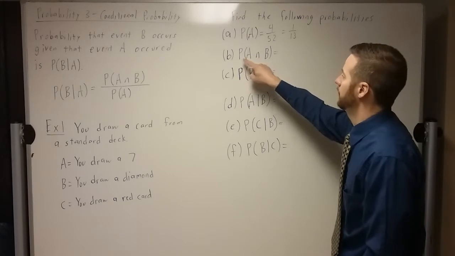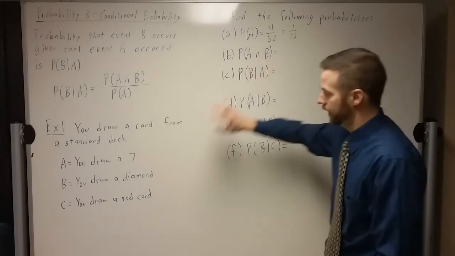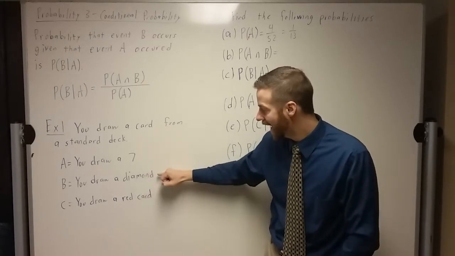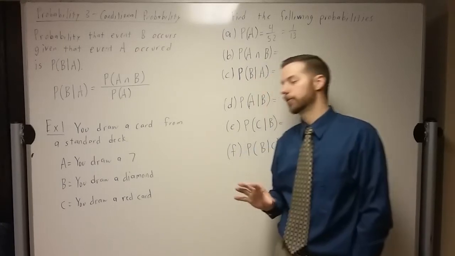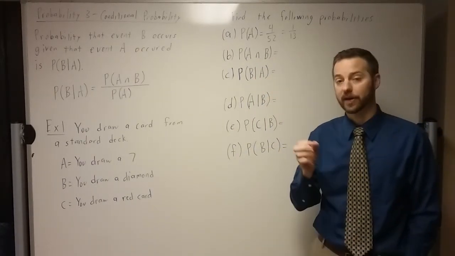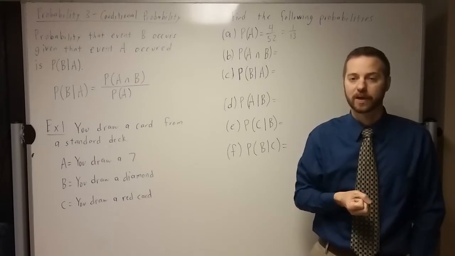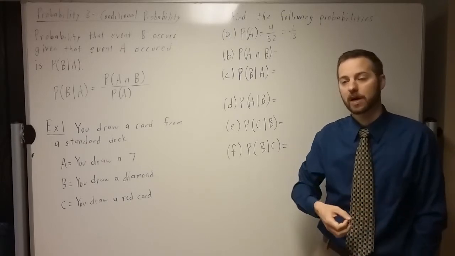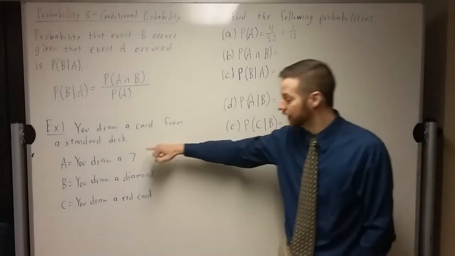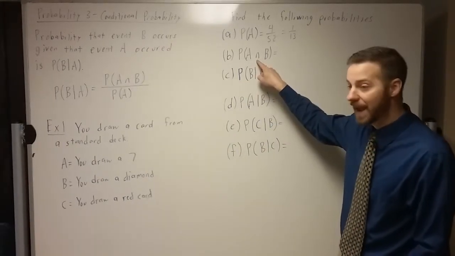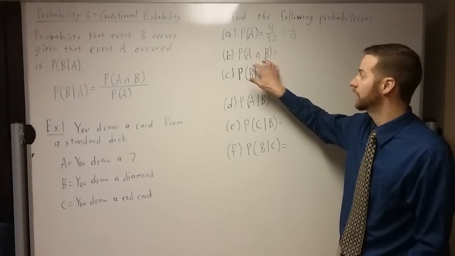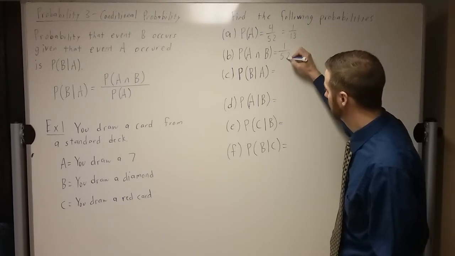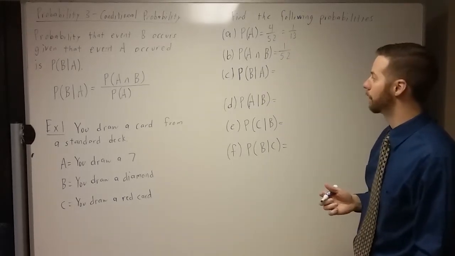So next part, probability of A and B. All right, so let's look at what A and B are again. Probability that when you draw one card from a deck, it's both a 7 and a diamond. All right, so we have to think this through. How many cards in a deck of cards are both a 7 and a diamond at the same time? Do you notice the only card that actually satisfies both those is the 7 of diamonds? So that means there's only one card that is a 7 and a diamond. And remember, for and to be a desired outcome means both of those things have to happen. It has to be a 7 and a diamond. And if there's only one card where that happens, then this is only 1 out of 52.